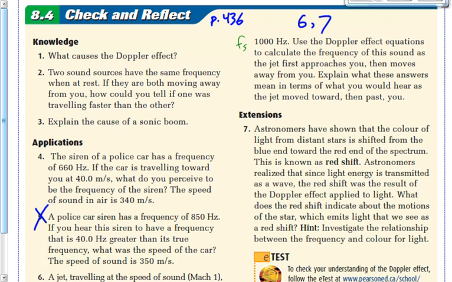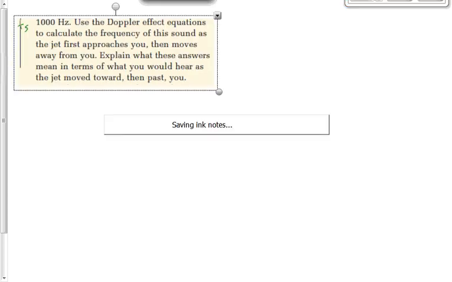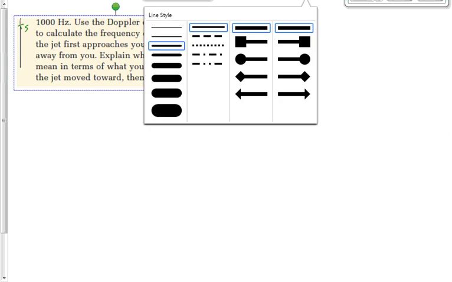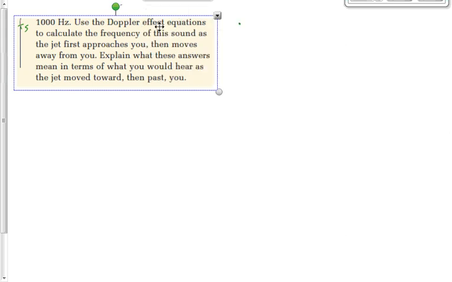I'm going to copy this over actually so we got a little bit more space to work with this one. Let's say Fs is equal to 1,000 hertz, and that's all we have. Turns out, it doesn't matter what we make the speed of sound here. The answer works out to be the same. Okay, let's make it 350 meters per second. That's a little high.